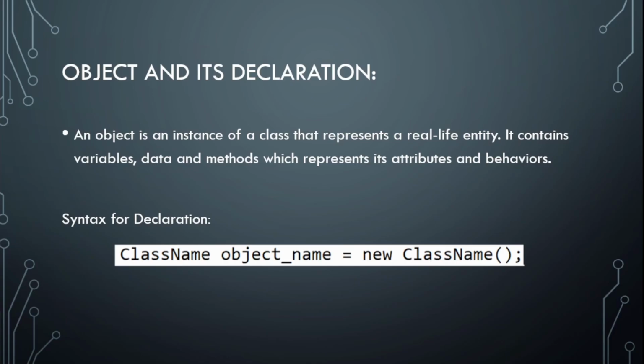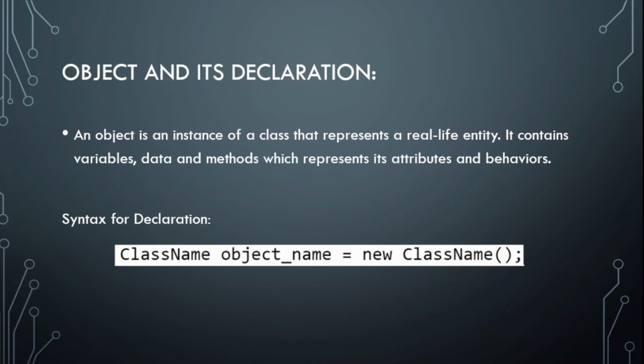Next we have the equal to sign, then new. New is a keyword which is used to allocate memory in the RAM, as all objects have specific areas in which they are actually stored within the memory. And after new, we have the class name again, which we'll get to on why we have the class name repeated, and then the parentheses followed by the semicolon. If you forget the semicolon, well, lots of problems will appear.